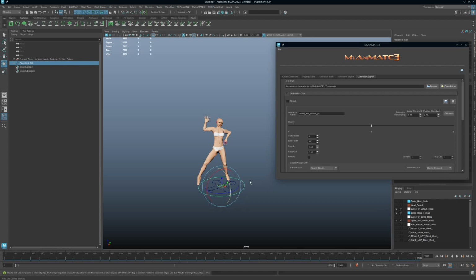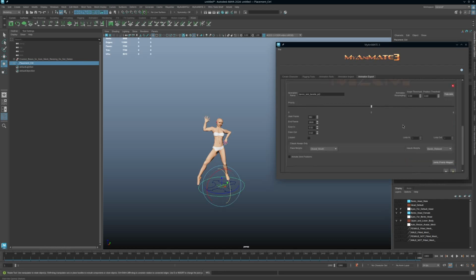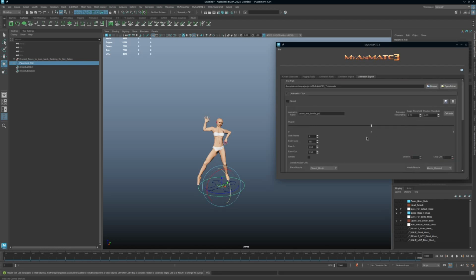Now that we have reselected the main character controller on the floor, MyAniMate has recognized the fact that there is no rig whatsoever, and therefore there are two extra things here: the animation resampling feature. All right.